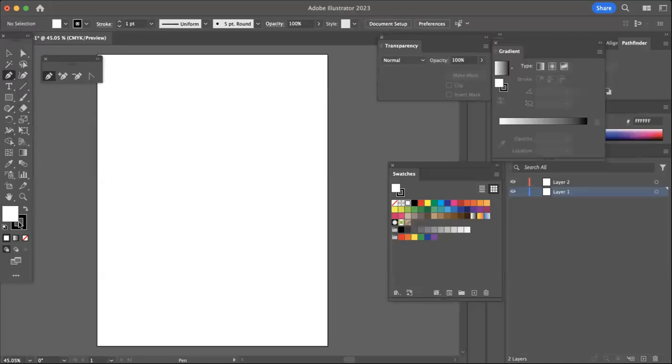Okay. So down at the bottom, we have stroke and fill. Fill is the inside of your shape and stroke is the outside. Okay. The other aspect I like to set up on my artboards is rulers, ruler guides.